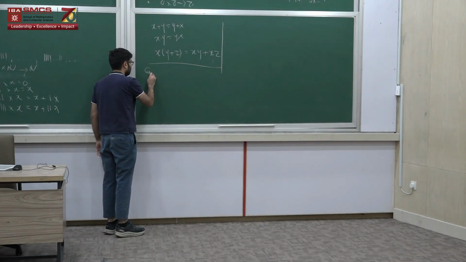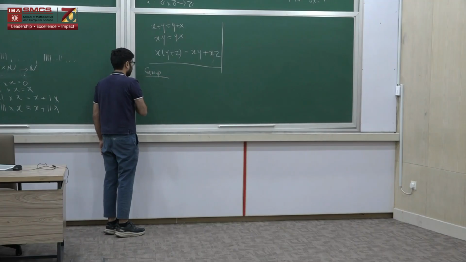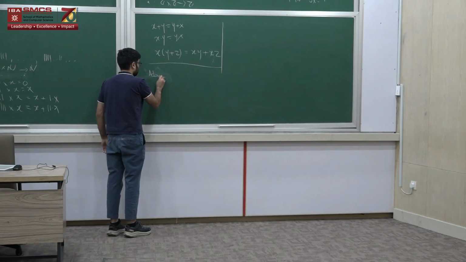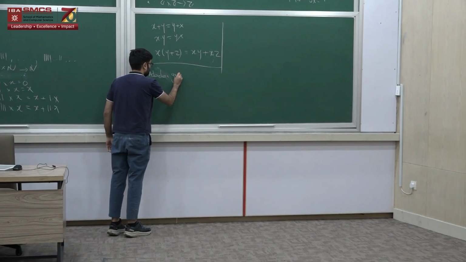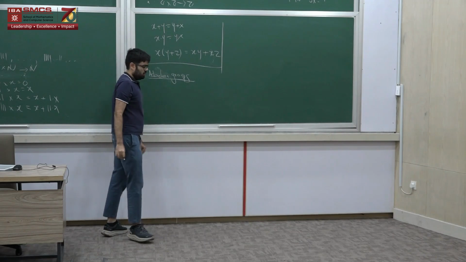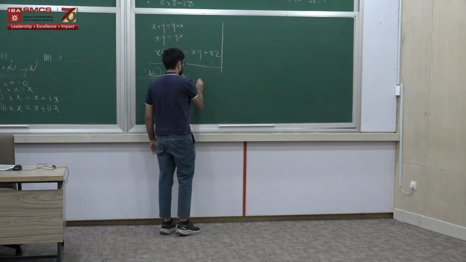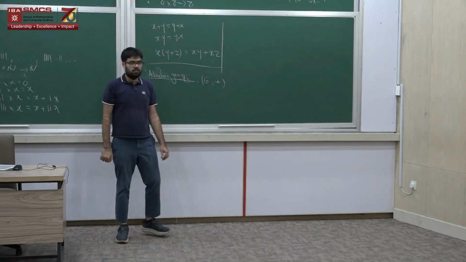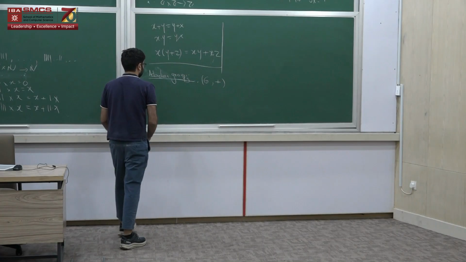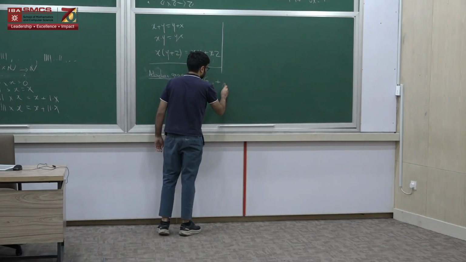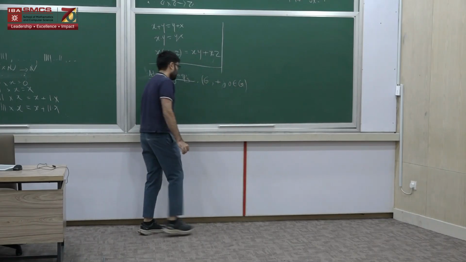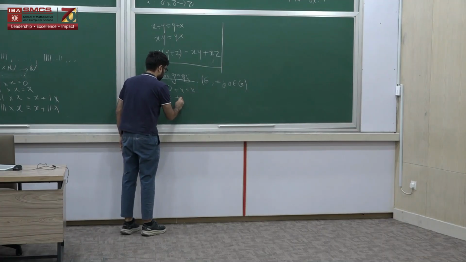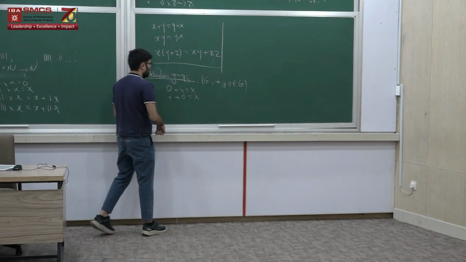So the first thing I will need is a group, and actually let me just stick to abelian groups, since I won't talk about anything non-abelian today. A group is a set G with an operation plus, and we want all these properties. There is also 0 belonging to G, where 0 plus x is x, and x plus 0 is x.